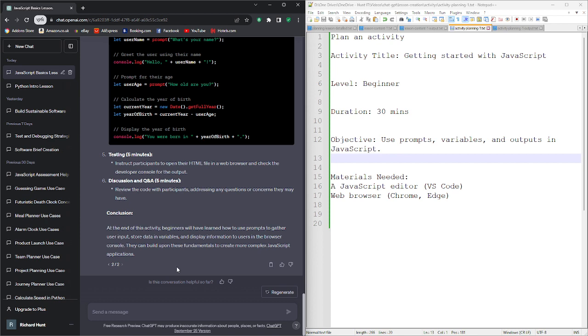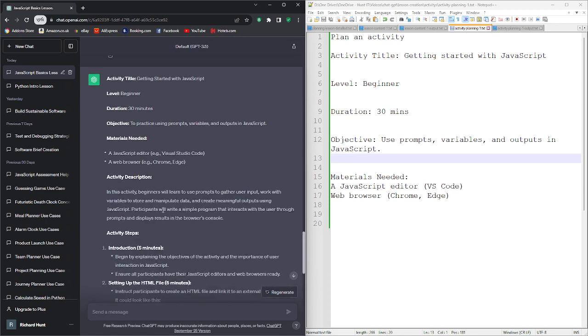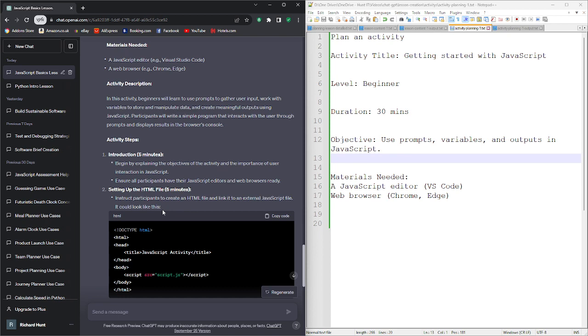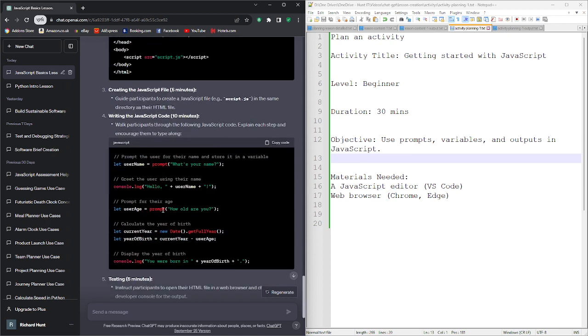So this is a better one. In some cases anyway. So the only major problem I might have with this is that it's very much a follow the teacher kind of activity rather than an activity for them to do.